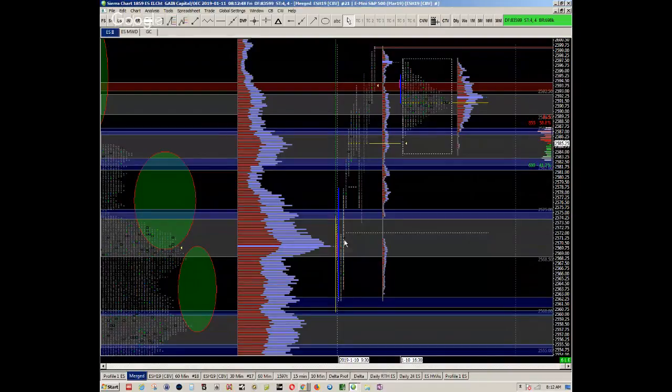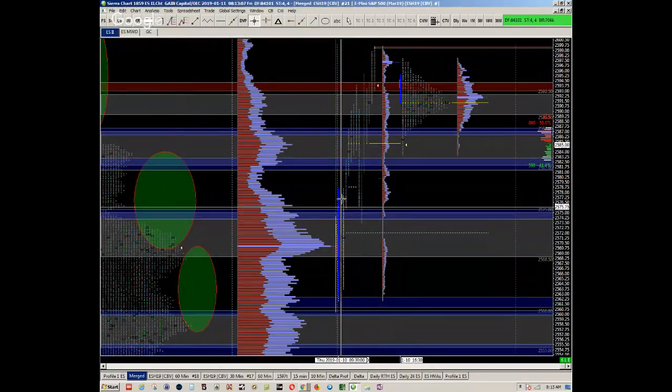We rotated in here in the IB a little bit, and you can see the volume built out a little bit. However, we came out of this area into this area, from somewhere here down to here maybe, and it went up through it.